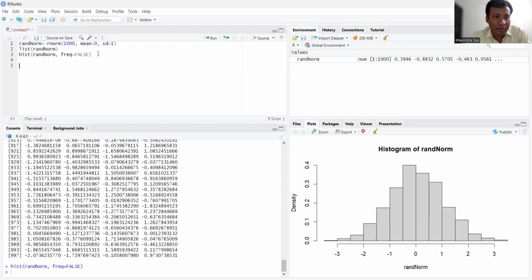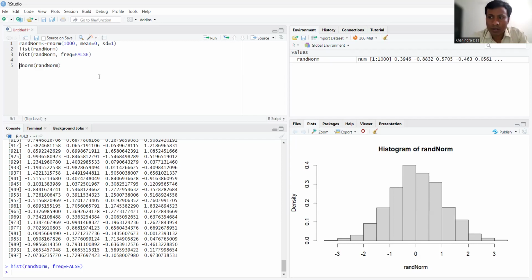For example, we can generate the density using the dnorm function, the dnorm of my numbers which are available under the randnorm variable. This will generate the density, but let us give it a name.